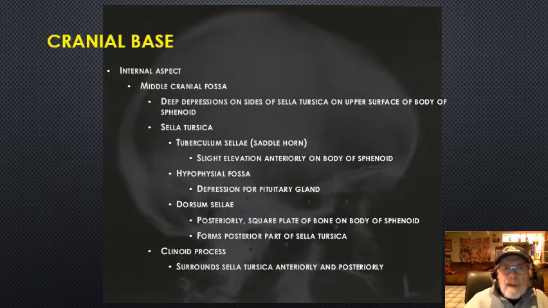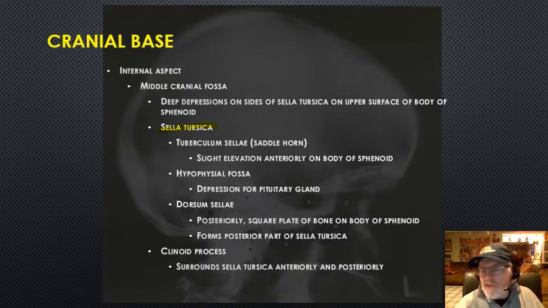Let's go on. Okay, let's talk about that middle cranial fossa and talk more about the sphenoid, which is, like I say, an exciting bone, a really good bone. That middle cranial fossa has a major thing that's right in the middle, and this thing in the middle is called the sella turcica. Sella turcica means Turkish saddle. Okay, and if you look, you can actually see we showed it on a skull X-ray from the lateral side. It's a little pocket like this. It's in the body, in the center portion of the sphenoid bone, the sella turcica.